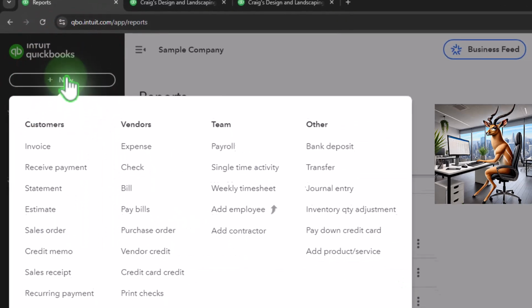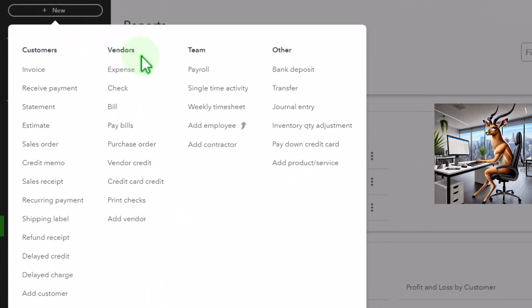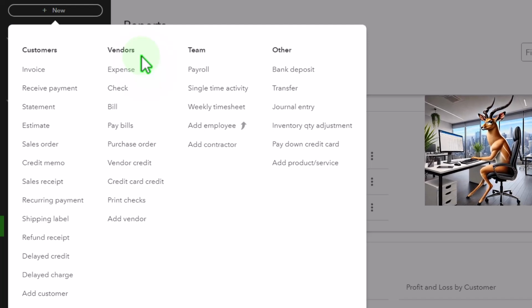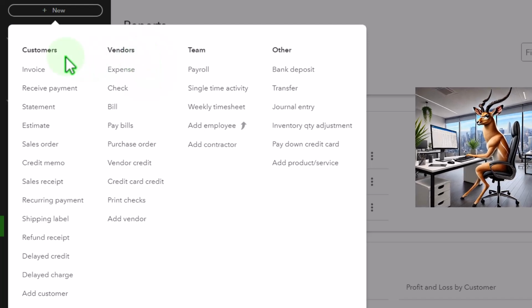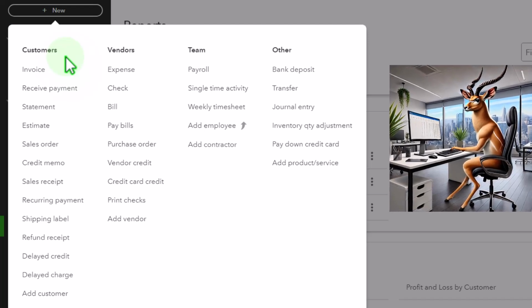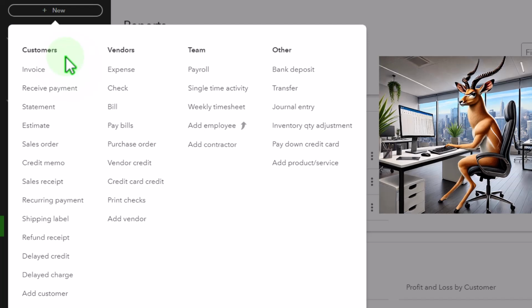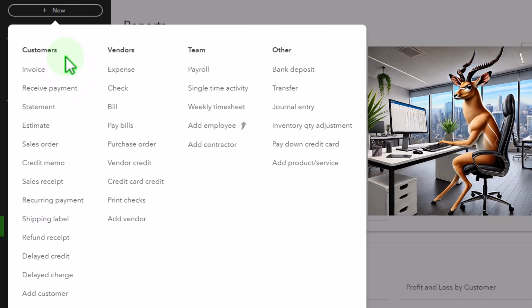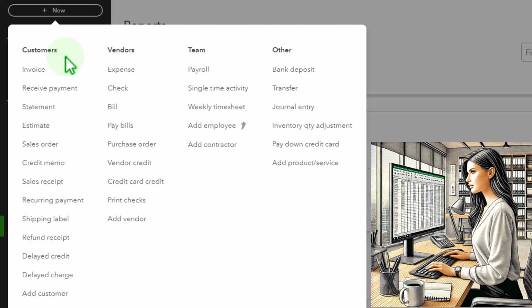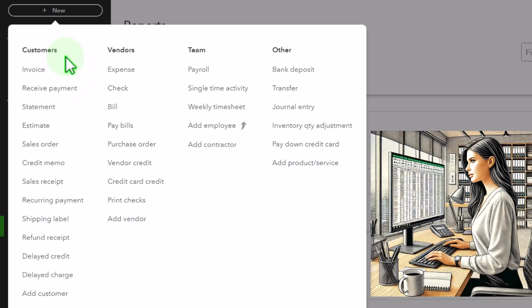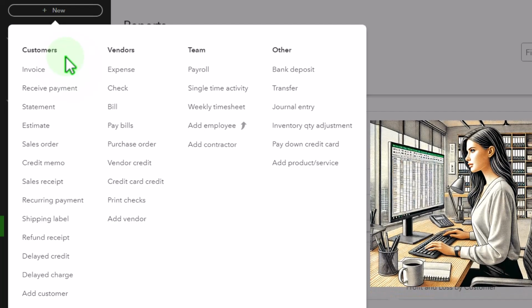We'll hit the plus button. You will recall we've been thinking about the cycles within the cycles within the cycles. Prior section, we looked at the vendor cycle, ultimately money going out in the vendor cycle. This time we're looking at the customer cycle, ultimately money coming in for goods and services that we provide to our customers. We looked at a flow chart last time, thinking about the easiest kind of cycle that we can use, possibly integrating the bank feeds, possibly using the deposit form from the bank feeds to record the revenue side of things, up to the more complex system, typically a more complex system including accrual components.